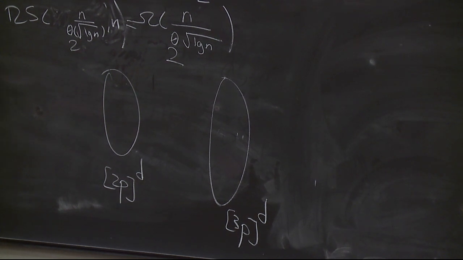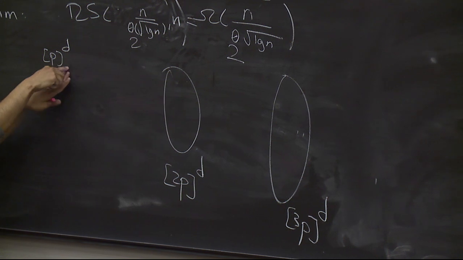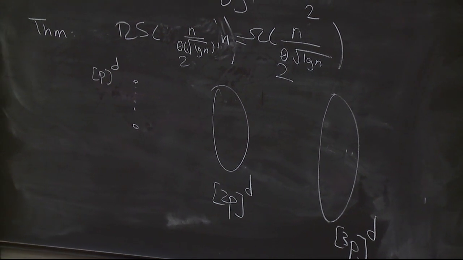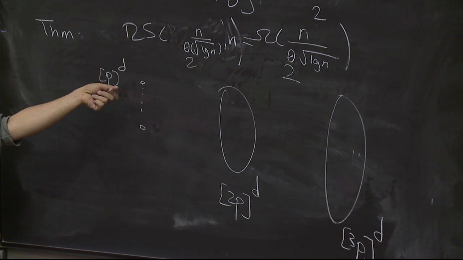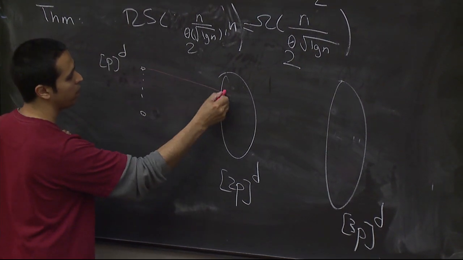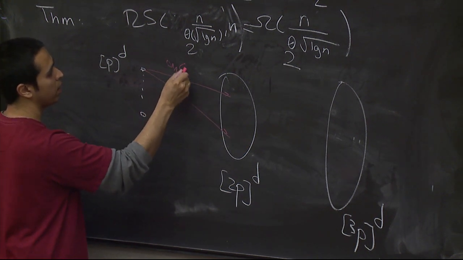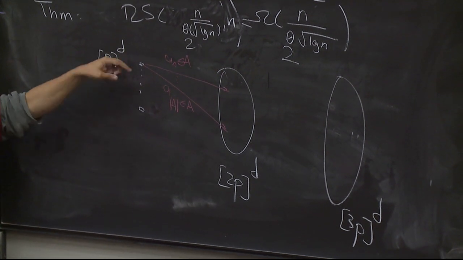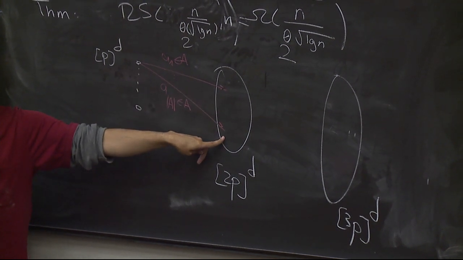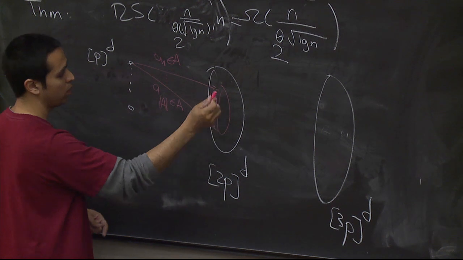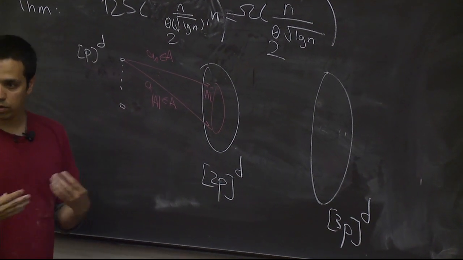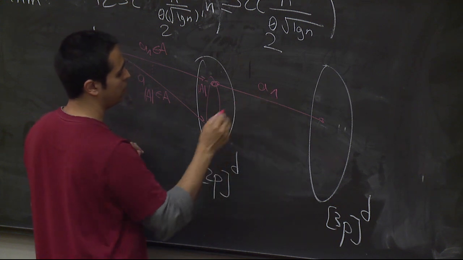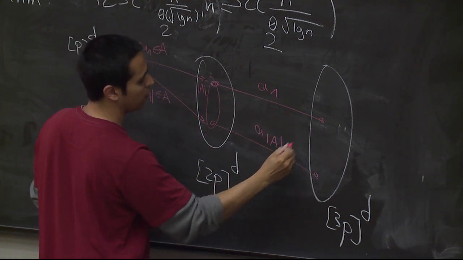Then look at p to the d. So these are my vertices. These are not vertices anymore, these are some abstract things. So write p to the d here. I want to define my matchings. Pick one of these points. Move with everybody in A, A1 in A, all the way to capital A in A. So you pick one of these points, and you move with all of those vectors to here. So you are at the capital A vector. Now I want to define the edges of my graph. I want to define my matchings. This is my matching edge. From here, move with A1. From here, move with A capital A. And you'll get here.